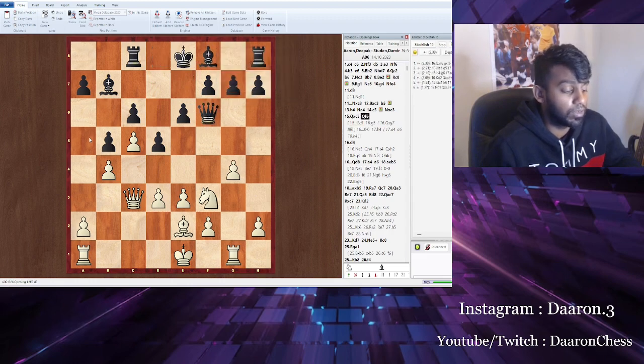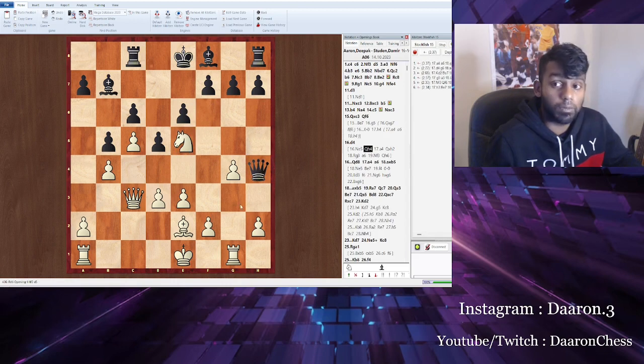He didn't go bishop e7. He went queen f6. Now here, another interesting idea was knight e5. And the reason I didn't play this is I thought he could go queen h4 and start hitting these pawns over here. But apparently I can just ignore it.